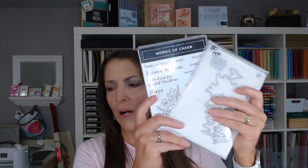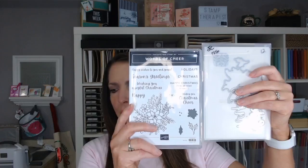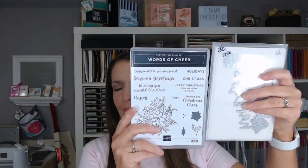I have been a Stampin' Up! demonstrator for 20 years now, and I get to teach people, like I said, how to make greeting cards, scrapbook pages, gift packaging, and more. And today I'm going to be making three cards for you with the Words of Cheer bundle. This is a bundle that is retiring from Stampin' Up. It will be going away soon, while supplies last, and I'm going to make three cards with it today.